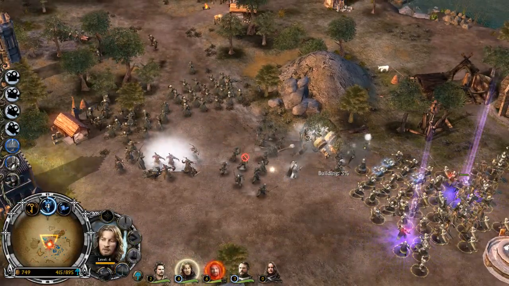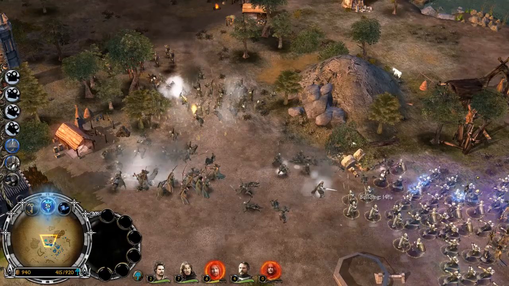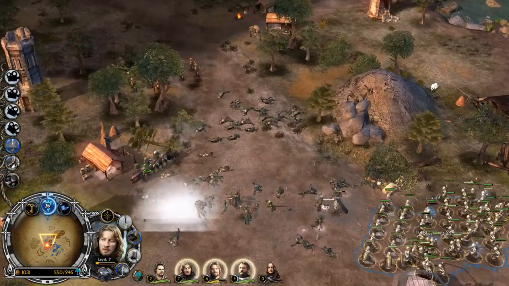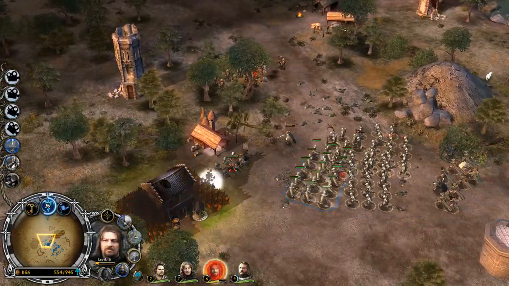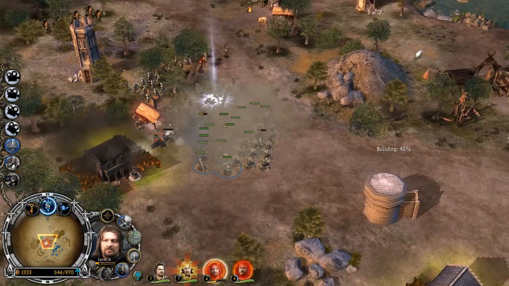Faramir's got his arrow volley. Take them out. Well done. Now, our range when they reach a certain level can also do that, although not as well as Boromir, of course. Destroy that battering ram, please. Otherwise, it will just create ruin.